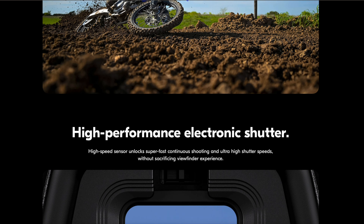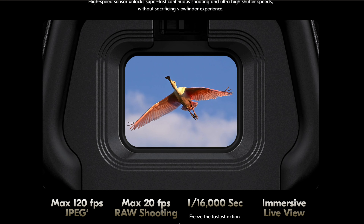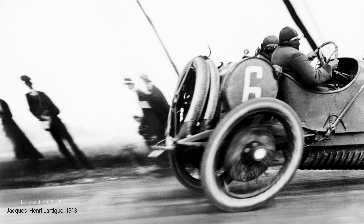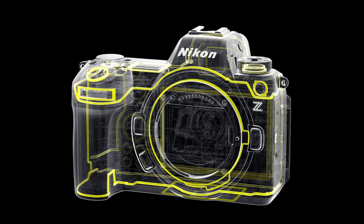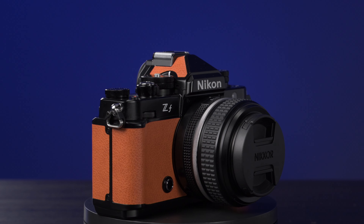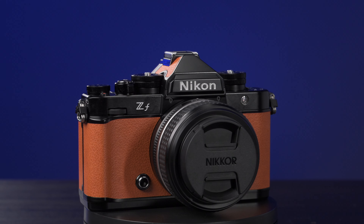We have 1/16000th of a second with the electronic shutter, and if you need RAW at 14 fps, you're off to the races without oval wheels. It's been reported — and I've corresponded with YouTube colleagues who've spent time with the camera — that this is a professional build. Some of you may recall I passed on the ZFC, not because it was APS-C, but because I didn't think the build met my demands. I liked the rest of the camera and the retro look — I said give me a ZFC in full frame with a pro build. Nikon gave us the Zf last September and I didn't hesitate — I love my Zf.